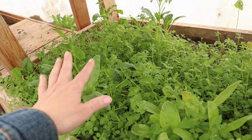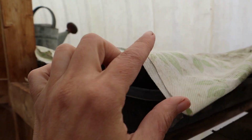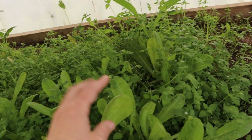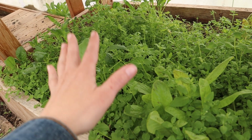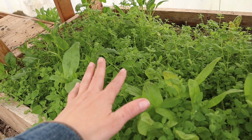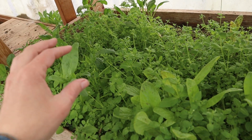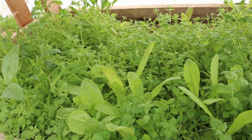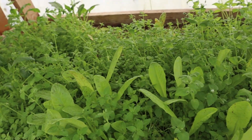And I actually ended up, when it started getting really cold, laying down this row cover on top of it. I was too late to save the beets, but I did save the lettuce and the spinach. And I planted this at the beginning of December, like the very first week of December. So they didn't really have a long time to start growing before the cold weather came. And so they lasted through the winter, just kind of, you know, stunted growth. And then once it started warming up in here, they started growing again.